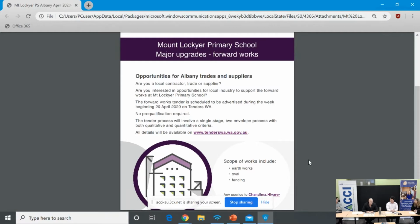The buildings themselves are very simple. They're basically double brick, colour bond roofs, galvanised steel framing, aluminium windows, and there's nothing special about them. So obviously local trades can participate. We don't need really any specialist trades from outside of Western Australia or even outside of Albany, I don't believe. So it's a great opportunity for some good-sized contractors to jump on board with good relations with main contractors. If you're a subcontractor, you won't be able to tender directly. You'll have to work with a main contractor.